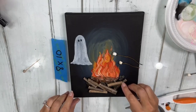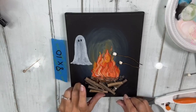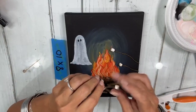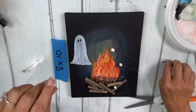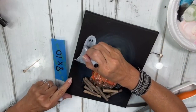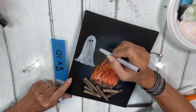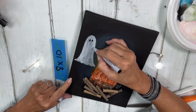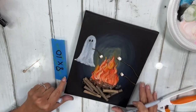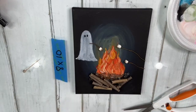I'm going to add that to my fire too. All right, so we're going to have two marshmallows coming up, and then we'll curve that stick just a little, and let's make him a little bit of a hand. I'm going to go around him as well. Let's outline him. And we're going to give him just a little hand, like he's holding that through his ghosty sheet.